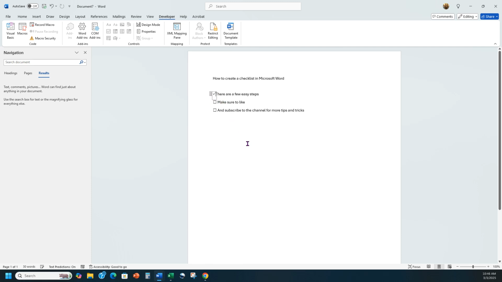And now when I check it, it actually makes that check mark to show that it's done. If I uncheck it, there it is, it's clear. Now I could change the uncheck to an X, whatever I want to do. But it's that simple. Add the developer tab, pick your symbol, and then you're in. You have a check. Your checklist is ready to go.